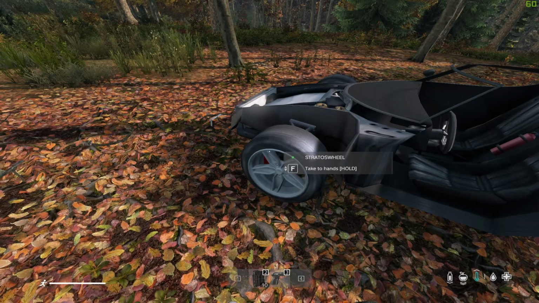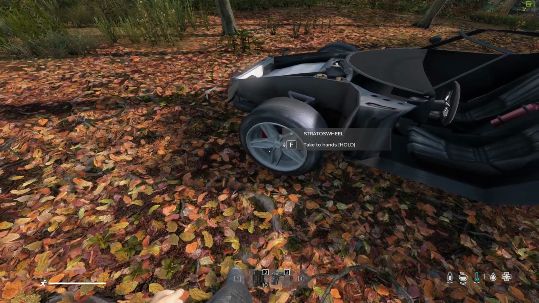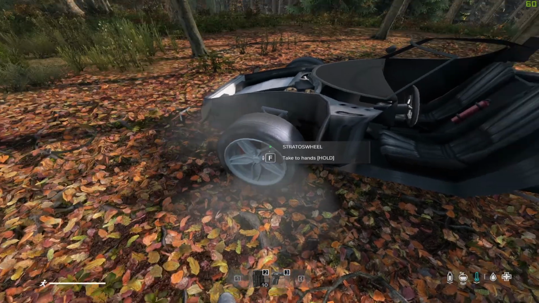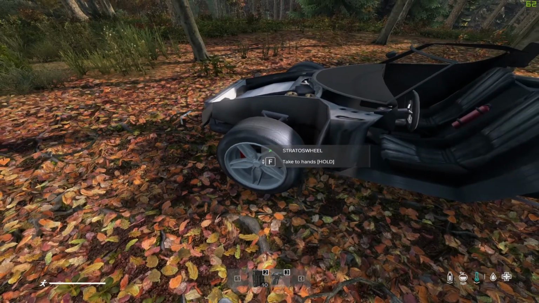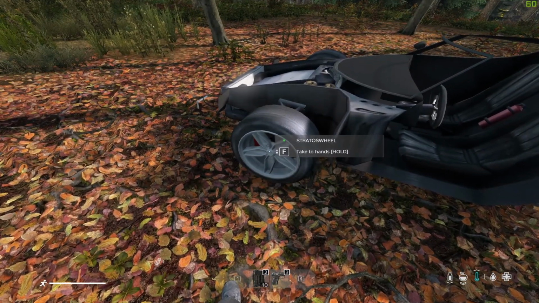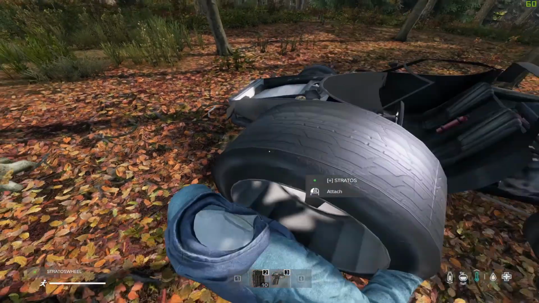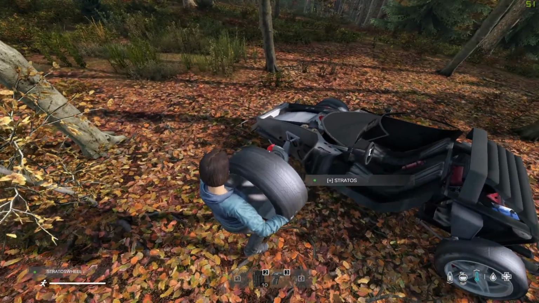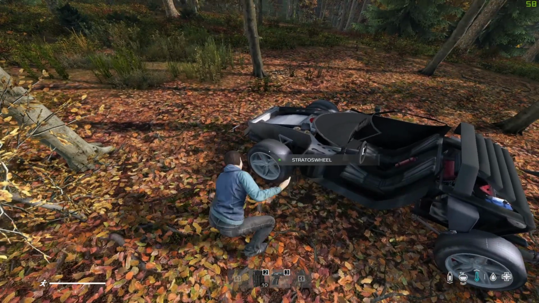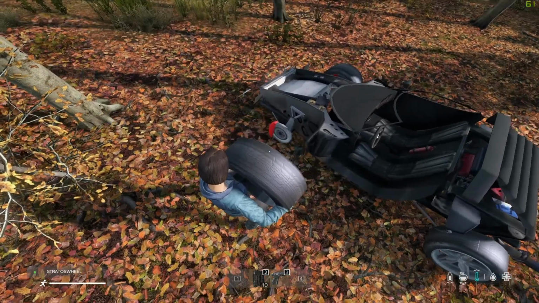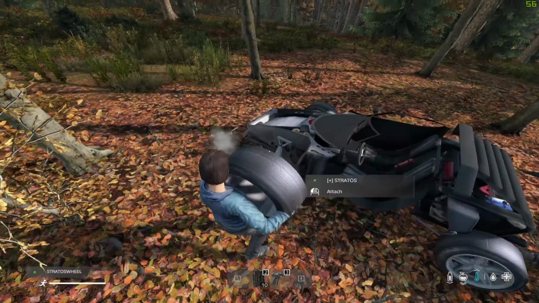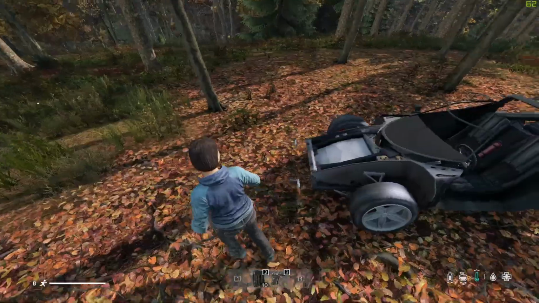Aha. It seems to, it's almost like it says there's an option, but there isn't. Oh yes, and you can attach it. We are so good. Can we throw it? No. But none of the others.